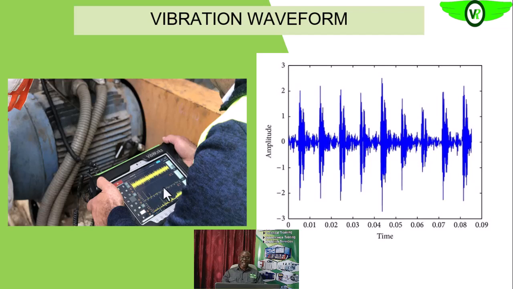If it is the handheld vibration meter that you are using, it will give you the overall vibration level. So the only thing it can do for you, as we stated earlier, is just to help you know when the vibration is increasing. Once it is increasing, you know something is developing within the electric motor. But the drawback is that before it shows up in that increase, it may have gone far into the PF region of your bathtub curve, and it may not be recoverable again. That is, you may have little or nothing to do, or you may not be able to bring the situation back to normal or close to normal.